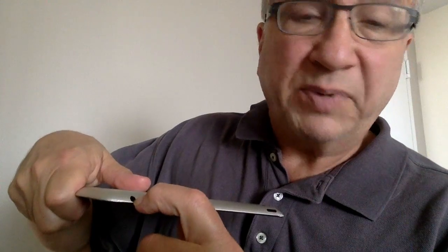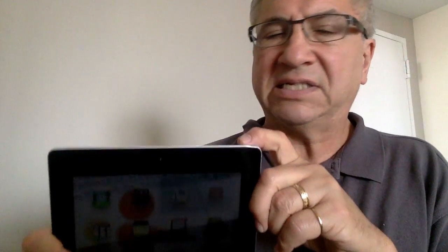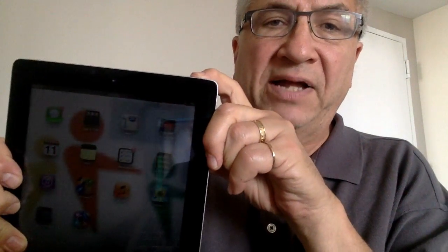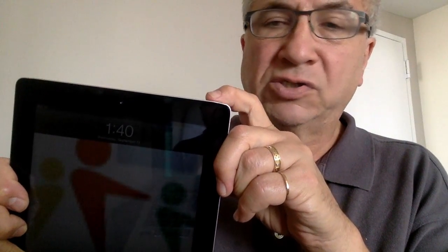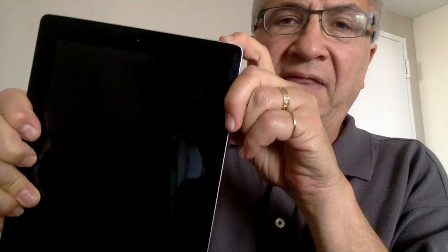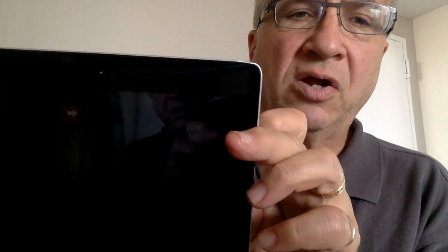On the top there are two locations. One is easy — it's the speaker hole or speaker port where you can plug in a headphone jack so that you can listen without bothering people. Then the top button has two different functions: it puts your iPad to sleep, but it also shuts the power off. Just pressing it once puts it to sleep, and if you press and hold it — one one thousand, two one thousand, three one thousand — you'll get a message on the top of the screen with a red arrow that says do you want to shut it off.